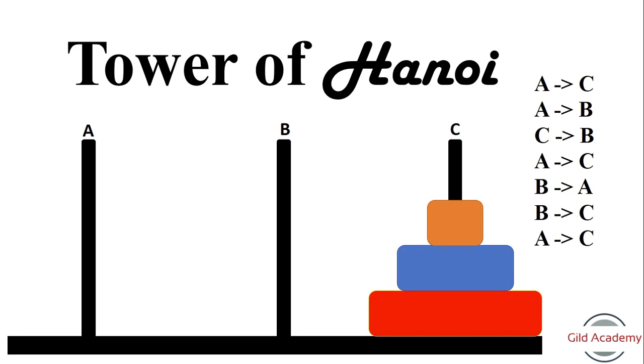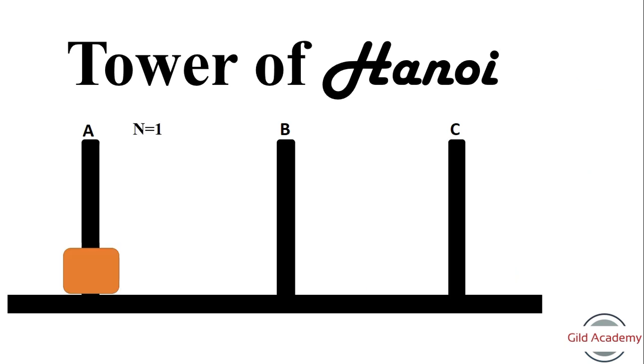Hello friends, now let's try to solve this problem. The way we are going to solve this problem is we first will begin with the most basic problem statement that this problem of Tower of Hanoi can have. After solving this problem, we'll list down the observations that we can make. Then we'll move on to the next most basic problem statement and again list down the observations. We'll try to figure out some sort of a pattern amongst these solutions and then formulate a generalized solution for the problem of Tower of Hanoi.